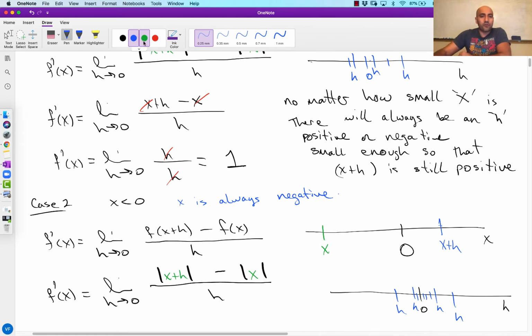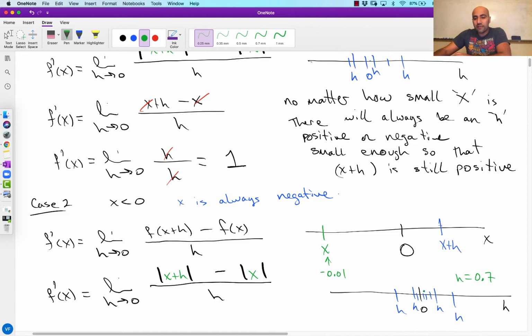Like, for example, just to throw some numbers down, again, maybe x is negative 0.01, but maybe h is equal to 0.7. So when we add negative 0.01 plus 0.7, we cross over the 0 to the other side, and now it becomes positive. Okay, let's not panic. Remember that h is not a specific number. h is approaching 0. It's not going to stop at 0.7. It's going to go to 0.2, 0.01, 0.001. And it's also going to go into the negatives, right? It approaches 0 from both sides.